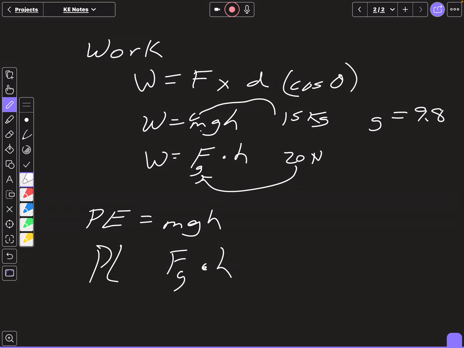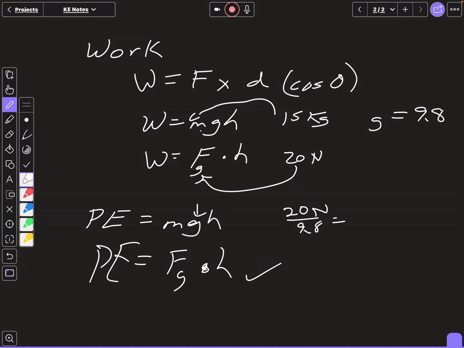It can also be used, just depending on if you're given a mass or a weight in the beginning. You could always be given a weight like 20 newtons, and if you were to plug it into mgh, you'd have to divide it by 9.8 to get your mass in kilograms, but then you'd just be multiplying by 9.8 again once you plugged in your g here. So really, just start off using Fg if you're given newtons.